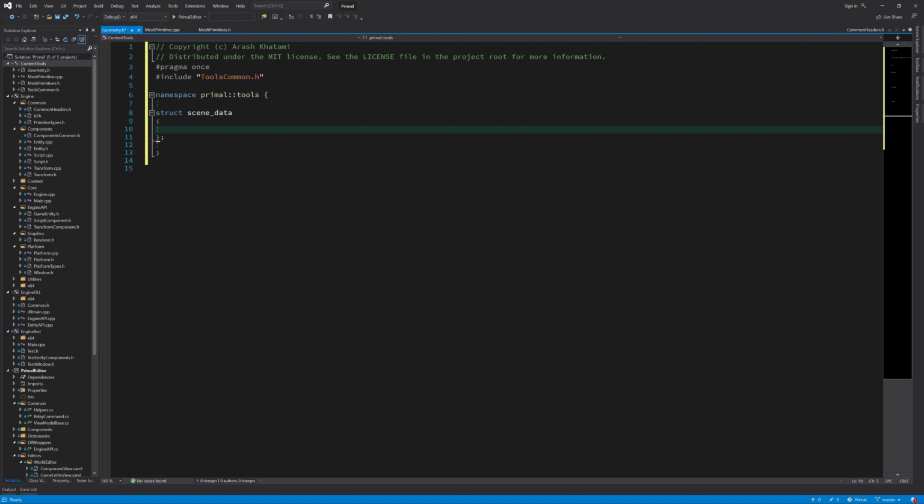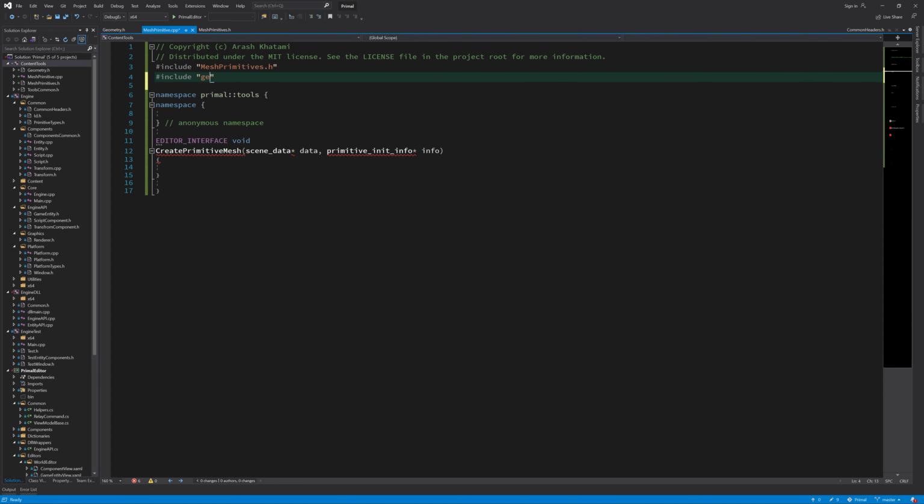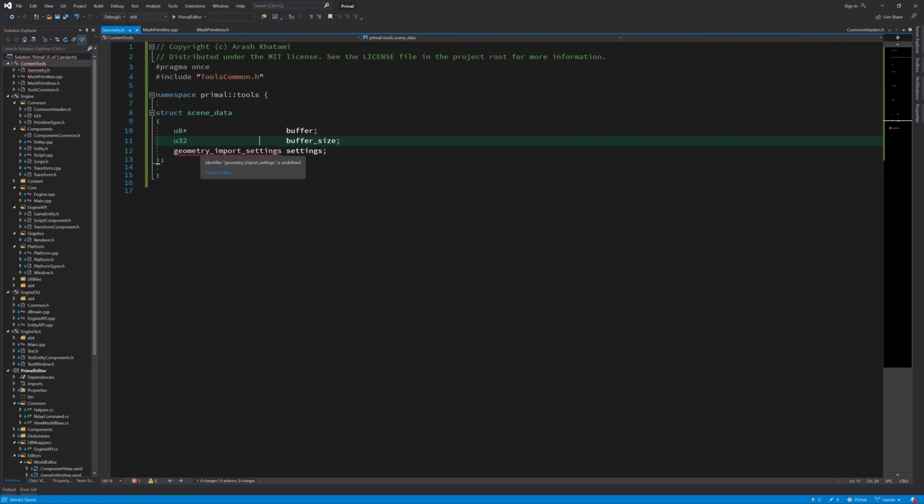And this scene data is just a blob of binary data. And some import settings. So we can have some control over how we want to import our geometry. And then we need to include this header in mesh primitives. And then we can go ahead and define this geometry import settings.